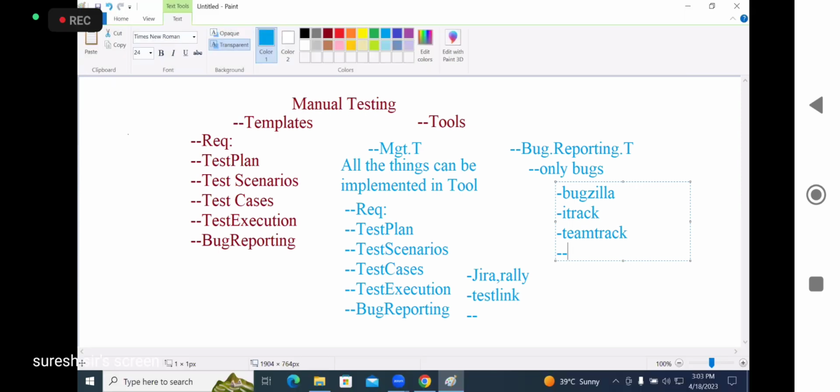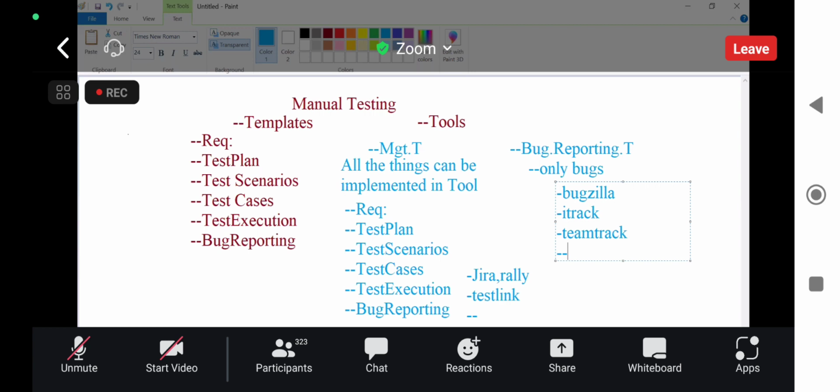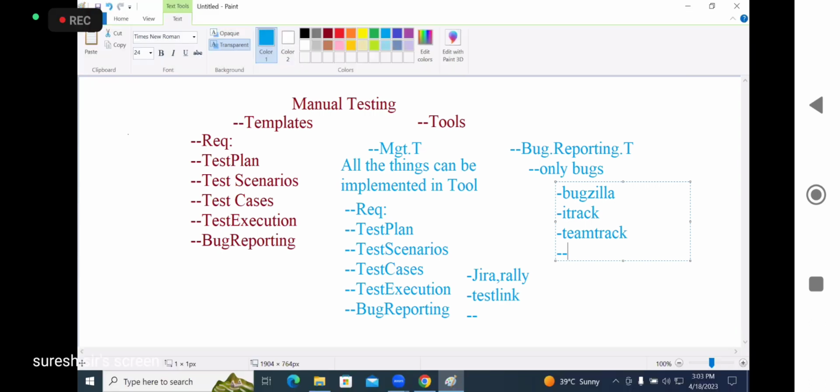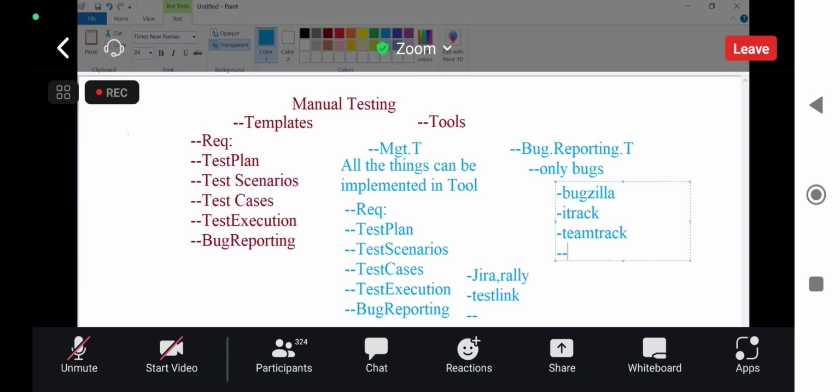The management tool takes care of managing all the things. All the things can be provided in the tool only. In case of bug reporting, we need to document only bugs.